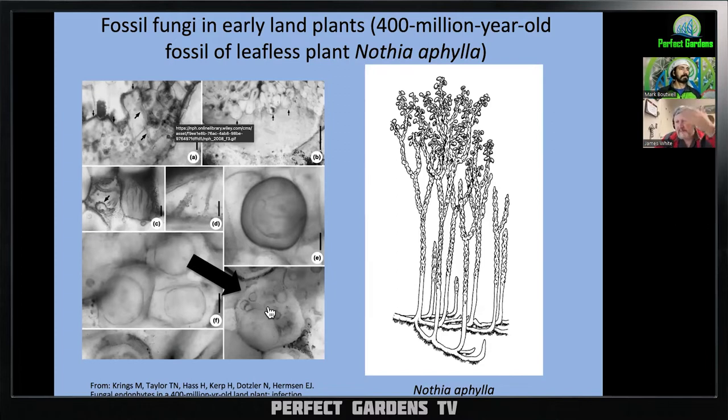And what they do is they cut the rock with a diamond knife. They grind it down using carborundum, just polish it. And then they etch the rock with acid, hydrofluoric acid, and it eats away some of the rock. Then they melt a sheet of acetate on that, dry it, and then peel it and do these peels. And they look at that with a microscope and you can see this stuff.